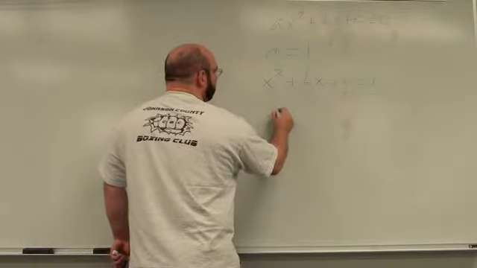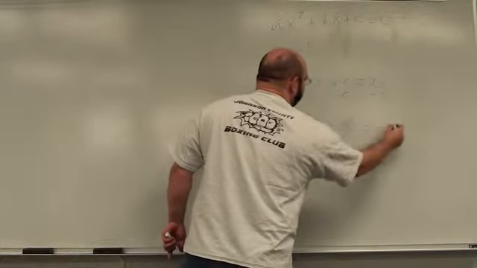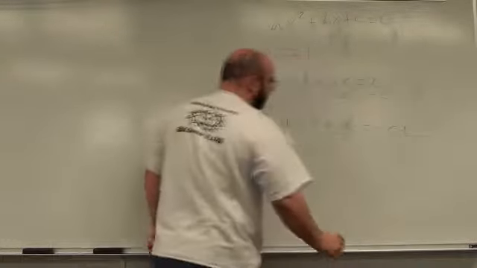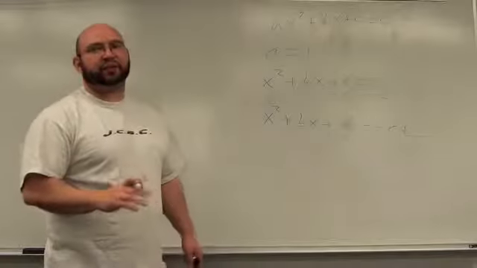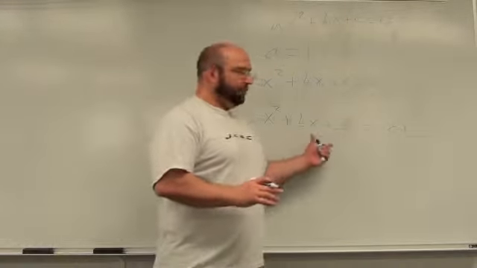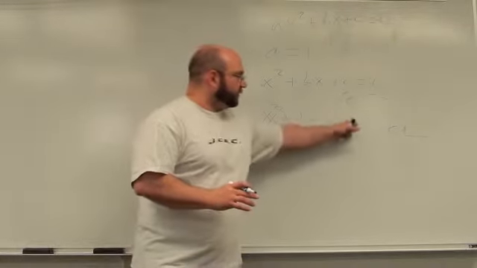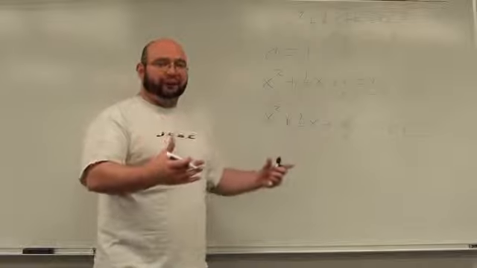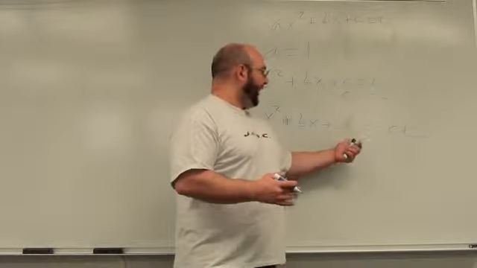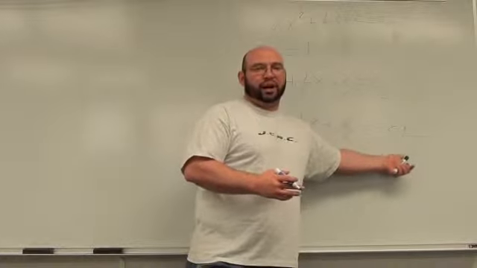When I do that, this becomes x squared plus bx plus something is equal to negative c plus something. Right? I'm leaving the blanks in, because what I'm going to do, I'm going to put something on this side to make it a perfect square. This whole region is going to be a perfect square, so that way I can factor. But I'm going to add something onto this side. So what I do to one side, I've got to do to the other side.